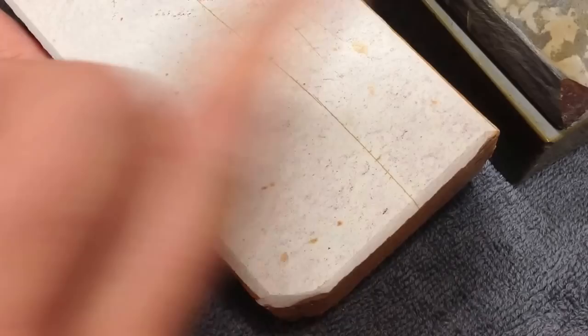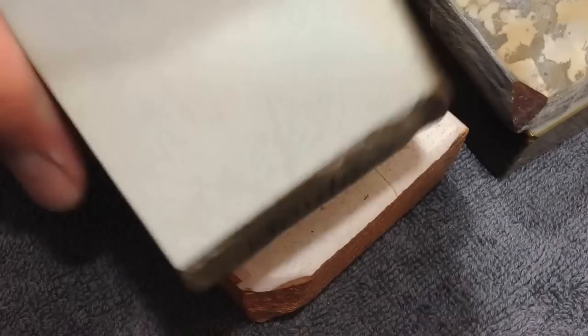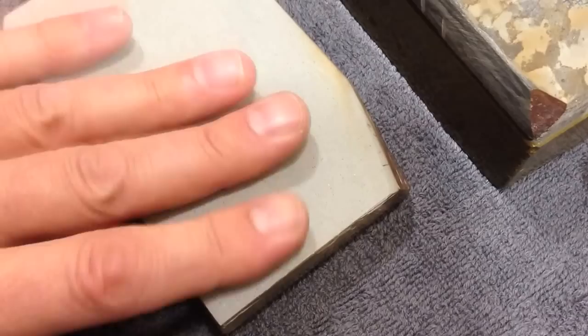Here's another suita — I believe this could be one, though it wasn't stamped. A lot of my stones don't come in with stamps, and I let the stamps off most stones because I'm honing with them. This one is a little soft, whereas this maruka is really hard. For me, I would position this softer stone in the middle of my process. People say 'pre-finisher' — but everything is pre-finish until you finish. I like to finish on super hard stones; most stones I rely on are super hard.